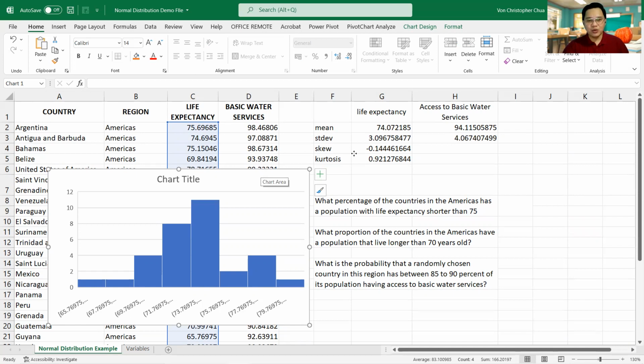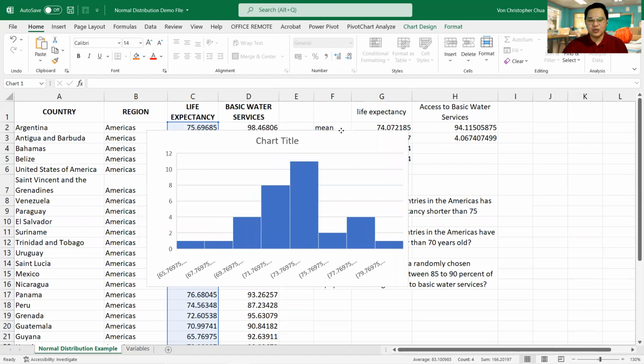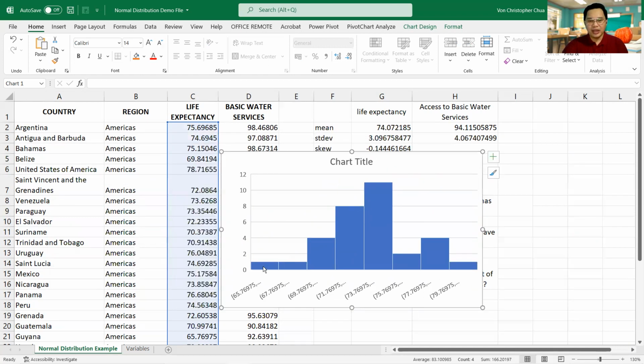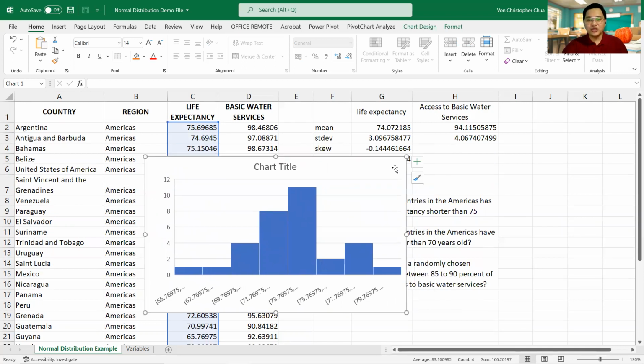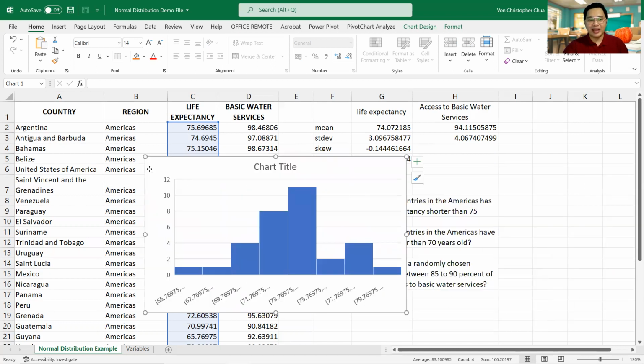So if we want to continue ensuring that the scores or the data set becomes closer to a normal distribution, we can continue getting rid of some of the other outliers or extreme values here. But let's not do that. For the sake of this example, we will be working with this one, and we're going to assume that this distribution minus the data from Haiti is already normally distributed. Okay, so we're going to work with that assumption.